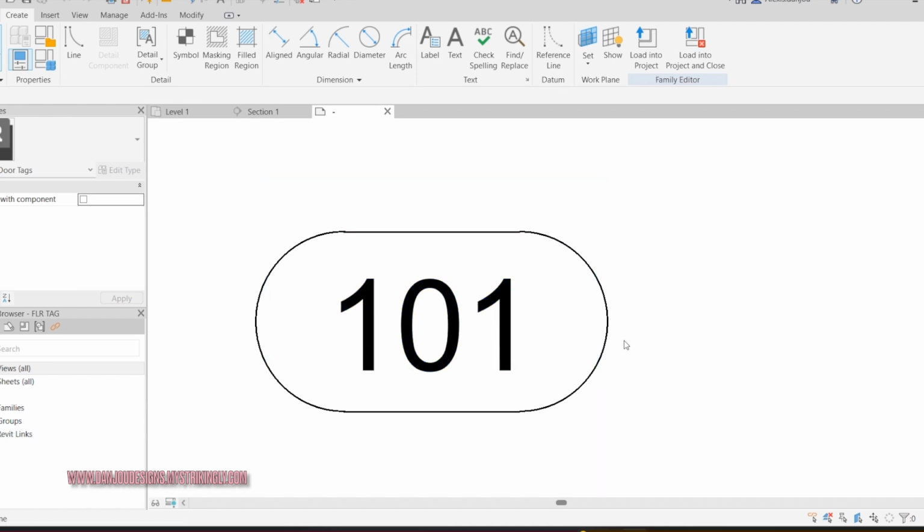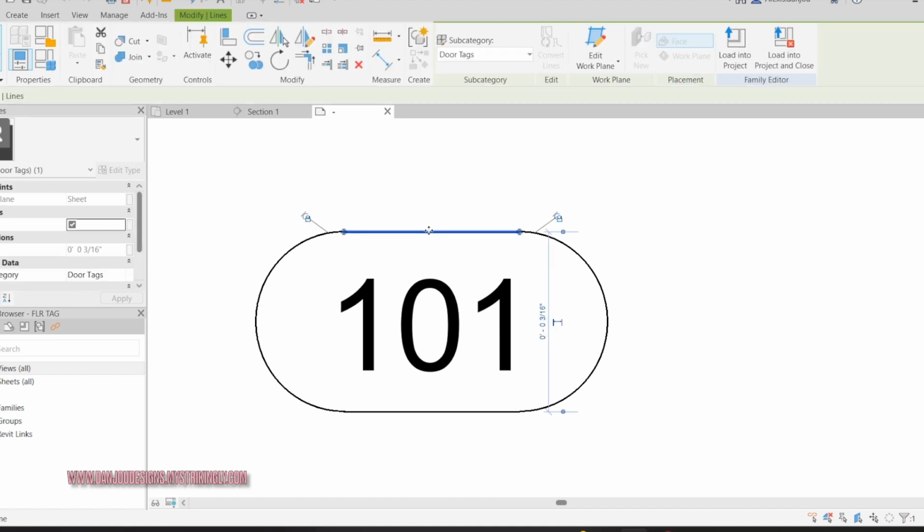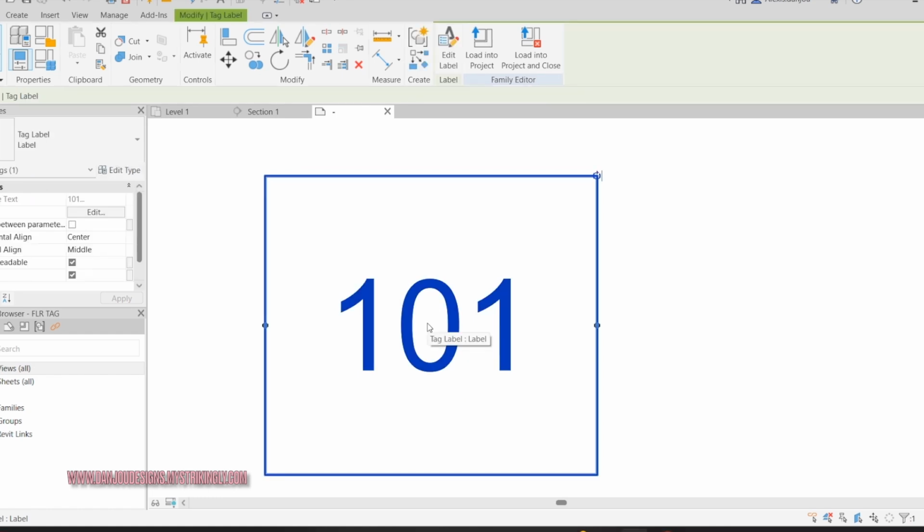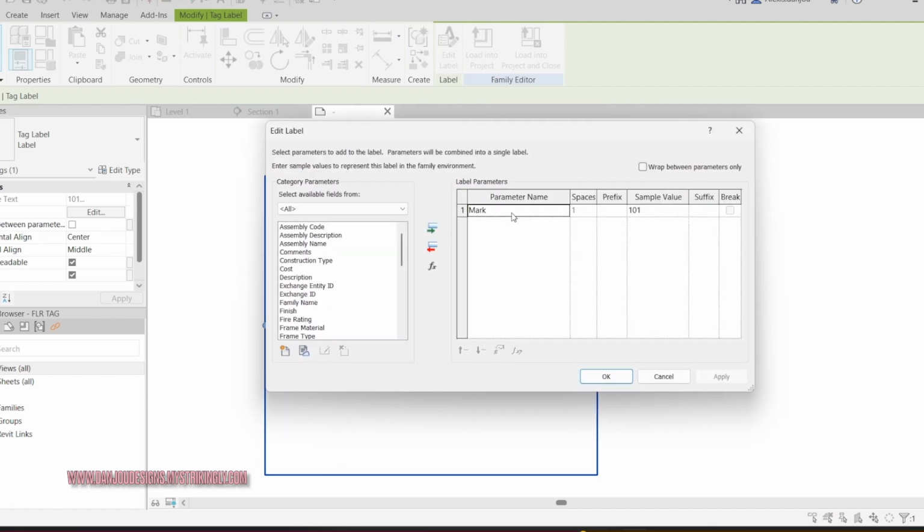Now each tag of a type of material or object or component is going to have a distinct shape. So this shape here belongs to door tags. I'm not going to use that same shape to continue to tag other things. So I'm going to delete these lines, and I'm going to click this number and click Edit Label. See how this says mark? You don't want that. Put that back by clicking it and pressing this red arrow. You're going to scroll down and click Type Mark and click the green arrow. That's the one you want. So click Apply and OK.